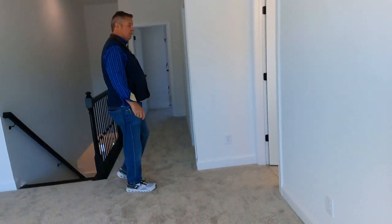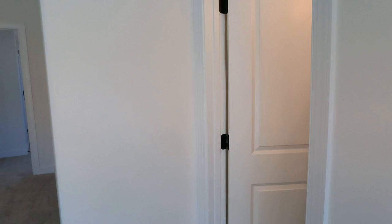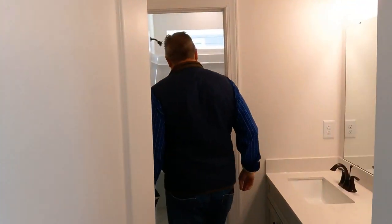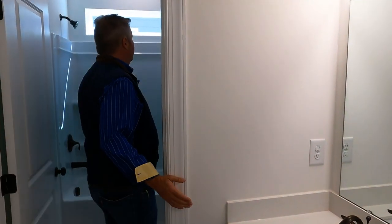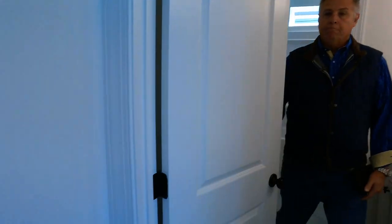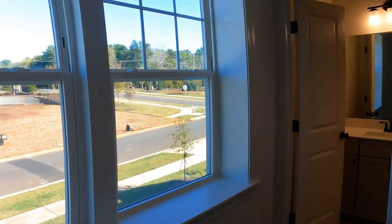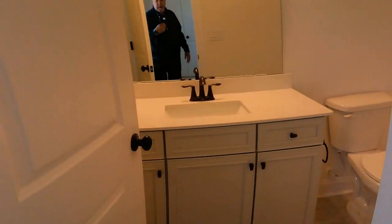Right, now actually that's not a Jack and Jill. That's basically, you've got your own, and then this is a bedroom, and that door locks and unlocks. It does. This can serve the loft area there, as well as that bedroom. You got transom windows in here, a lot of natural light. And then this one is the ensuite over here. And I mean, that might be your favorite kid or whoever got the best grades. Or the oldest. Or the oldest, there you go.